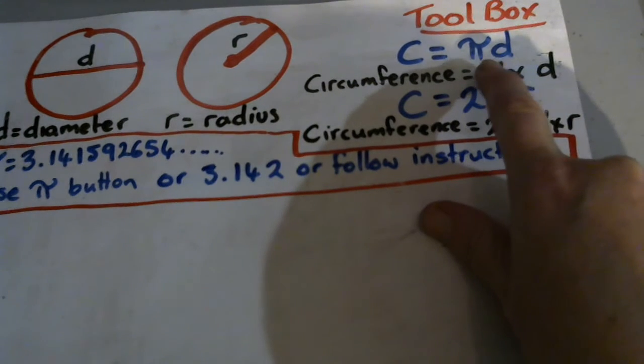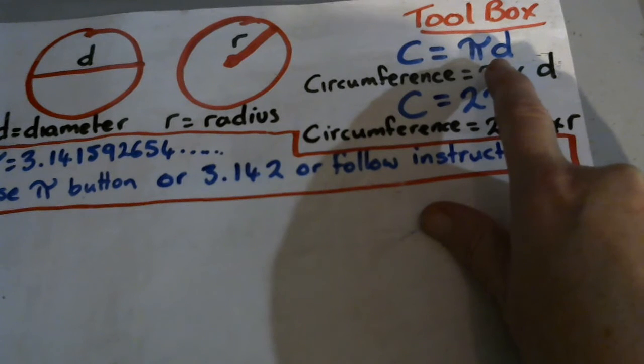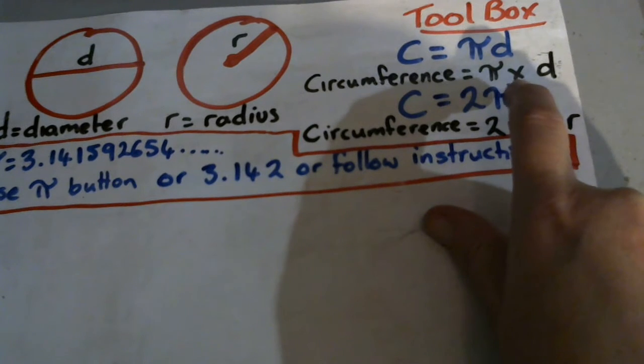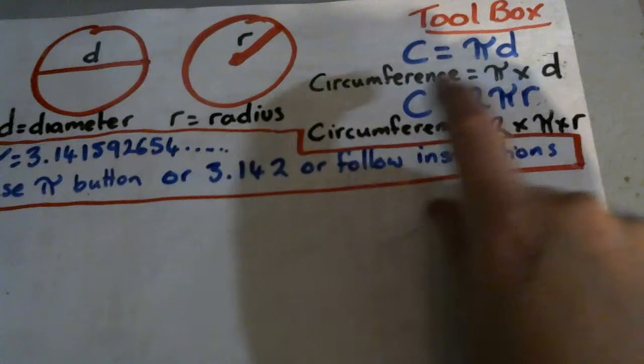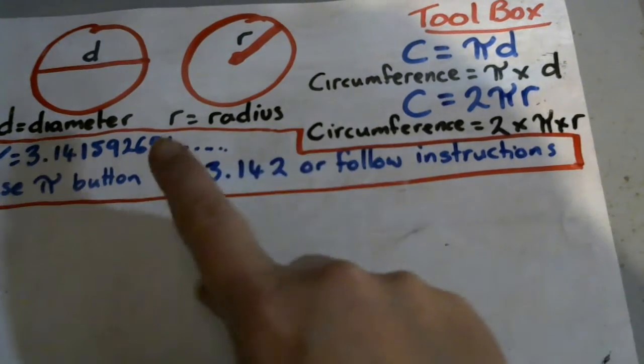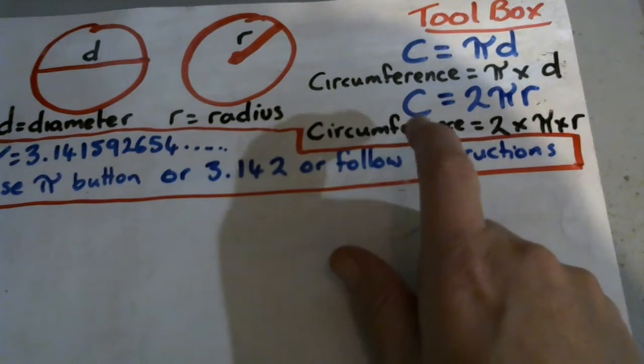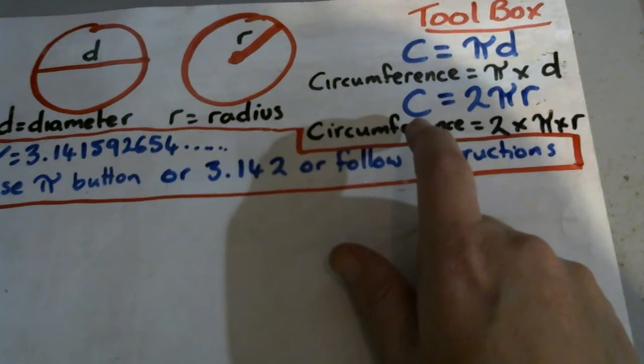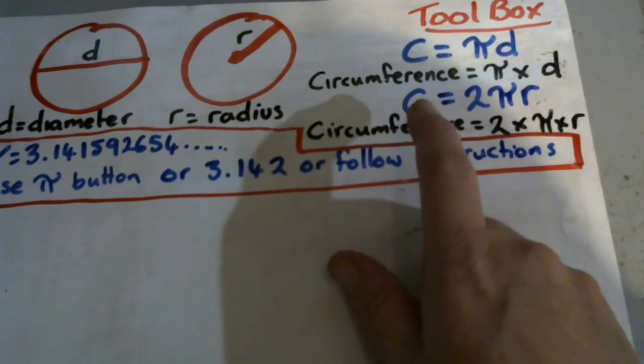Mathematicians are a bit lazy, so they tend to miss out the multiplication sign when showing a formula, but when they go to use it, they put the multiplication sign back in. Nobody wants to be writing long words like circumference and diameter all the time, so they come up with letters or variables to represent those.